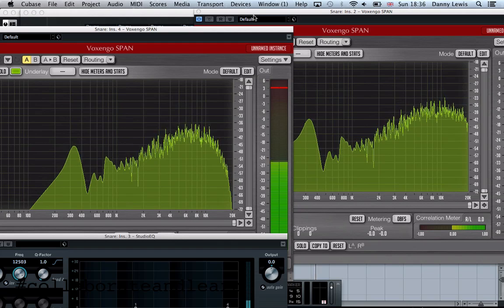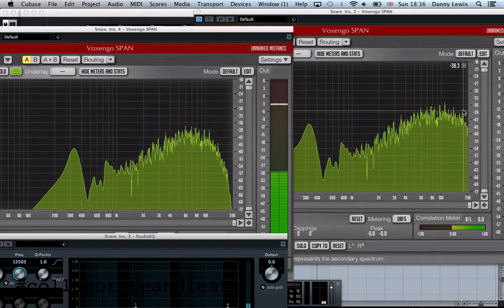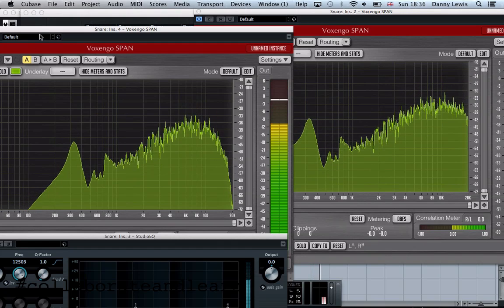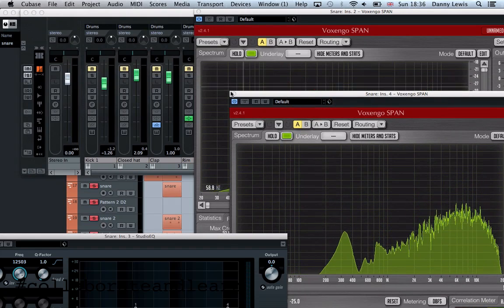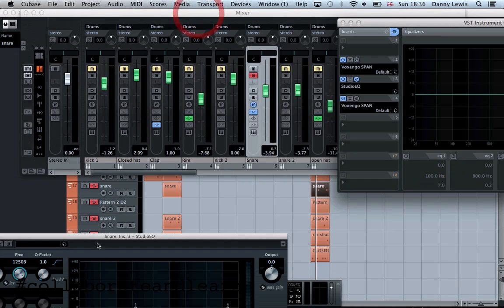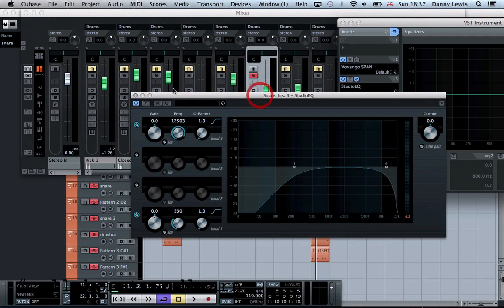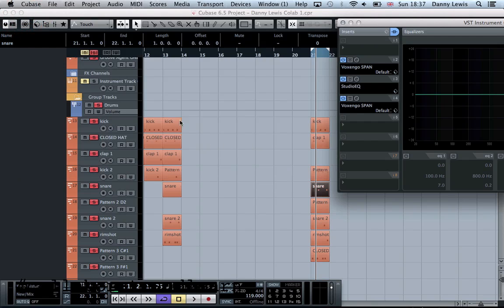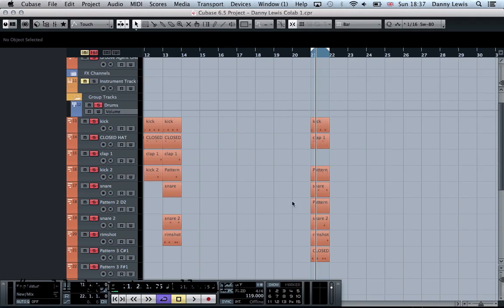There you go. Because actually this whole 20k area, if you've got a sound that's got a lot of energy up there, it's going to take away a lot of headroom. So Steve, as a starting point, what I want you to do is take a look at what I've done here. I'm going to send you the file back so you've got my changes, but I want you to just focus on this stuff here.